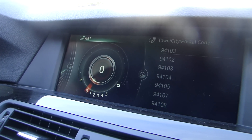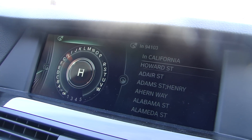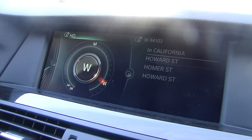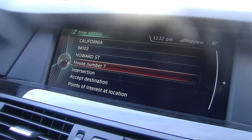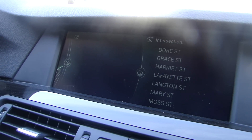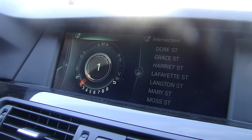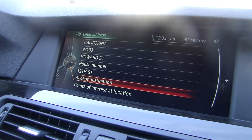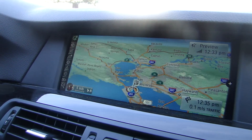Now we put the street, and since we already put the zip code, it's going to eliminate options and make it easier to put the street name in — just makes it faster, less options, and it's already on the list. So we can move to the list and choose Howard Street. Now I can put the house number, or if I don't know the house number — someone told me they're on Howard and 12th Street — I'm going to go to intersection and look for the other street. Let's say we want to do 12th Street. Again, it eliminates all unavailable options. 12th Street — okay, and that's it. Then we can find businesses around there or we can accept it as destination. Start guidance and it's going to start working.